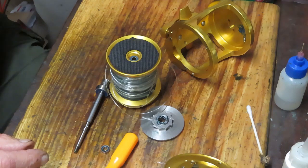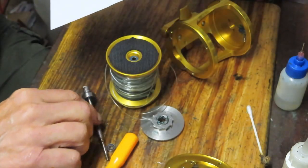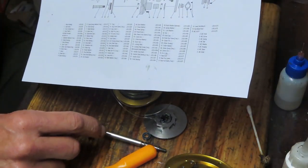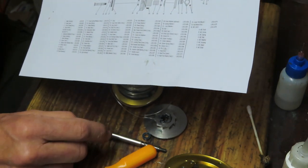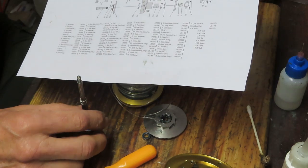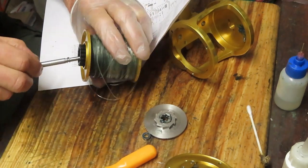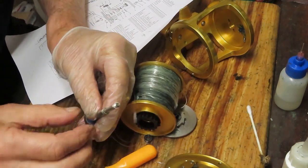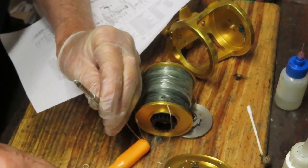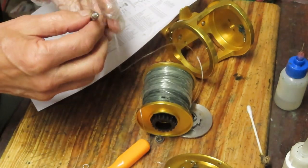So this is the way that this is showing up. If you look at your schematic here, the exploded diagram, we have the long ferrule. We have the adjuster nuts inside of that. We have the bearing. Then we have the axle shaft, and all of that sits inside the click ratchet here. But this washer and the spring, and hopefully there's another washer. If not, we'll just have to live without. Yep, there's the other washer. Those washers that were on here belong on the other side of the fence, if you will.